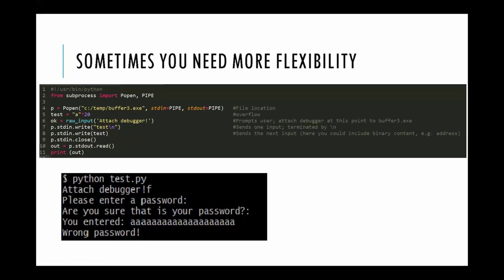So what we're doing here, now that I look at this more closely, is asking for a password. So this first test right here is consumed by that. It takes that test, and then it consumes the new line there. It terminates it. And then we do another one, which is our A's right here. And that's when we ask for entering the password. So it provides that, and then it closes out. So it's just another way to interact with it in an automated fashion, semi-automated, using a Python script, so I don't have to manually type all these same things over and over again. That would get really tedious.